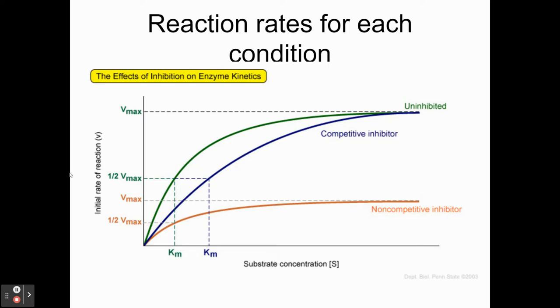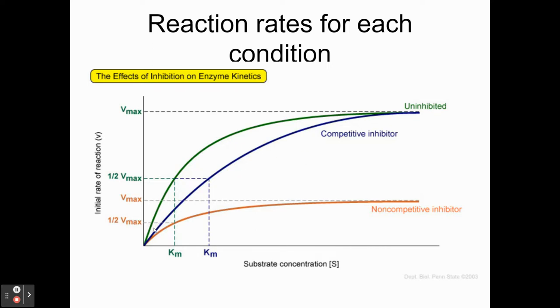Okay, let's look at this graph real quickly. The green line represents a normal uninhibited enzyme reaction. This is the maximum rate. We can see increasing substrate concentration on the x-axis, and the enzyme's at a constant value. So what happens normally is as we increase substrate concentration, the rate goes up. But as we start to utilize all of the available enzymes, then the reaction rate begins to slow until we get to 100%. Every single enzyme is activated and it's going as fast as it can.